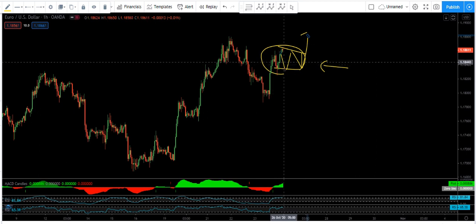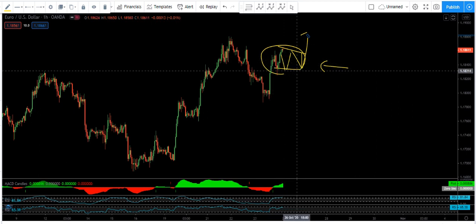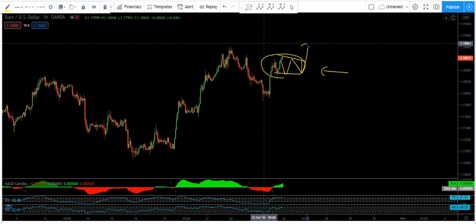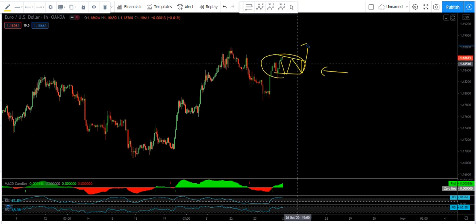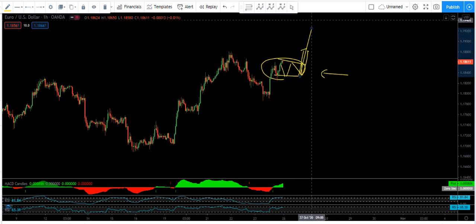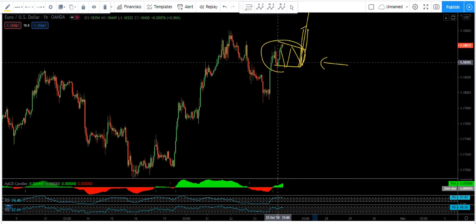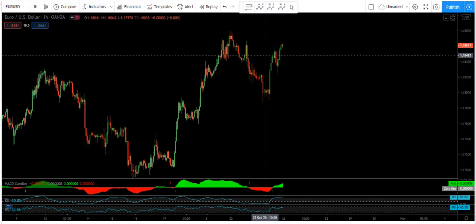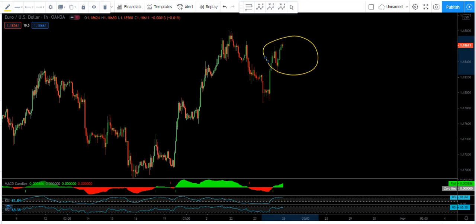Right now I cannot say that if we get the correction here we can look for buy. We need to see what type of correction we get, because there is also a possibility we get a correction and the price comes, and we expect even the price to break the top. Also, how about if we get the correction and the price breaks the top and goes a bit higher? Then it can be a good buy setup as well. That's why right now I cannot say if we get any buy setup here we can look for buy. It depends. We need to see what type of correction we get here.